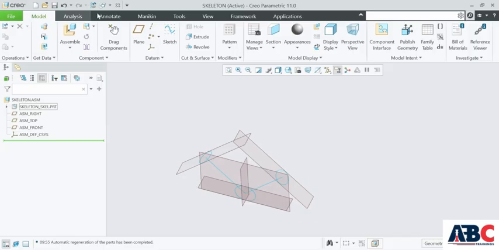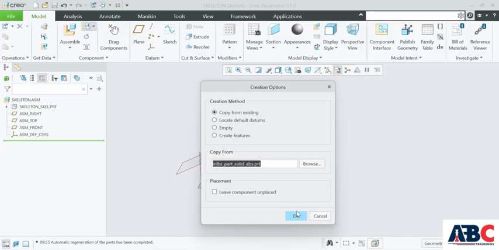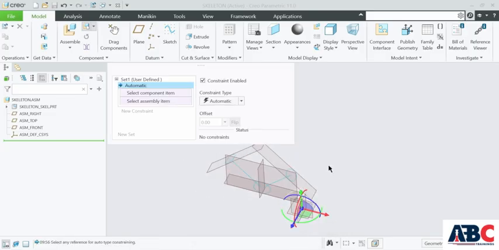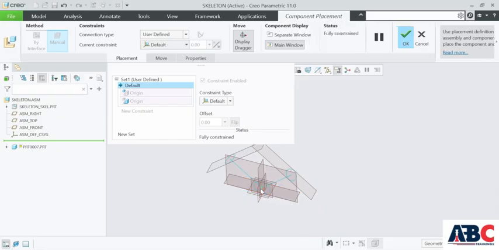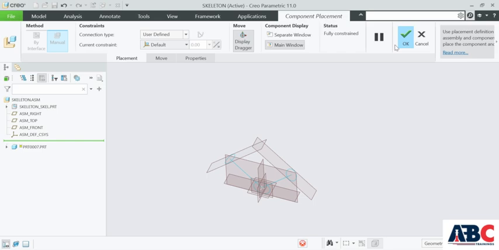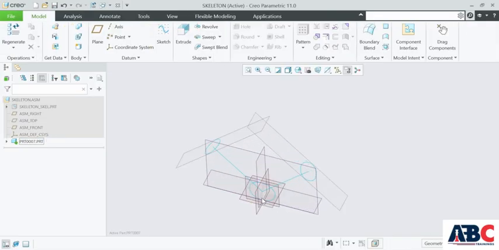Here in the assembly, we will create another part, a solid part. I will give it a constraint of default, so it will be defaulted here. Just say OK. I will create a sketch. Open this part first. So this part has been opened.